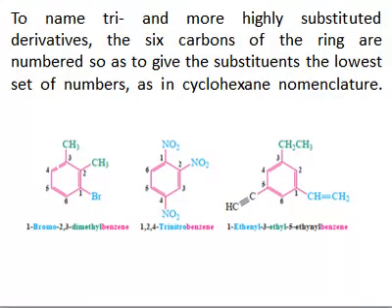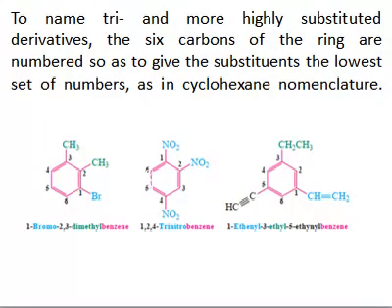So whenever you are naming a benzene ring that is highly substituted, always remember that you have to number in such a way that all of the substituents get the least number, right? So here the structure will be known as 1-bromo-2,3-dimethylbenzene. Alright, so again the substituents will be written in alphabetical order, and since bromo comes first, we are assigning it to carbon 1 and then 2 and then 3.